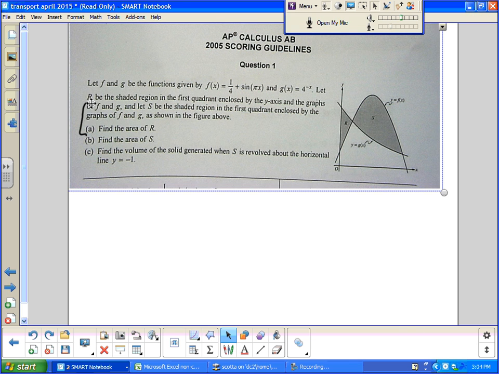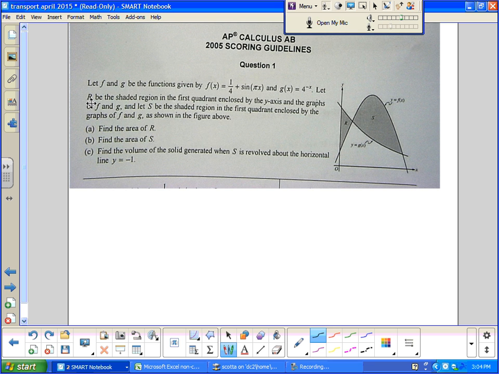So when I want to do region R, right now notation is a big thing. And going to Calc 2, notation is huge, especially in college courses. I'm a pretty good stickler at it. I would not waste a lot of time, and I would start with this: 0 to A, and I can see that it's g of x minus f of x dx. All right?